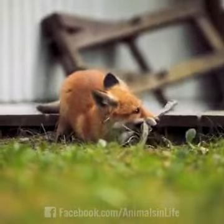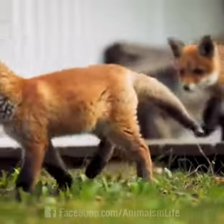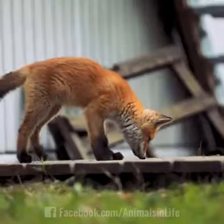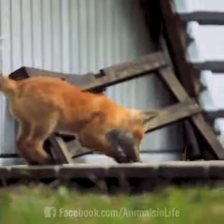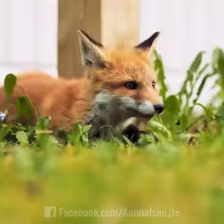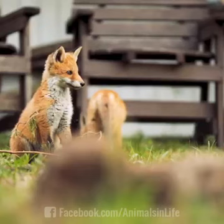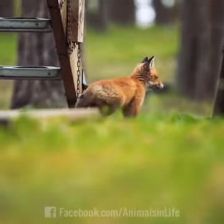Hunting skills are also practiced by stalking their siblings. Pouncing on unsuspecting leaves will directly translate to preying on voles as the cubs mature. All this play can be rather draining, but the cubs still have a lot to learn. In a few months, they will become fully independent, putting all this practice into action.